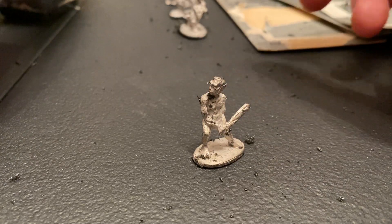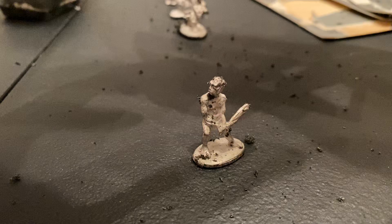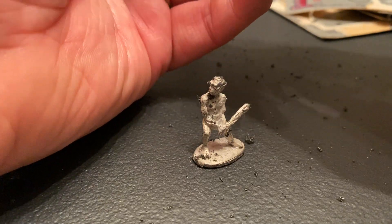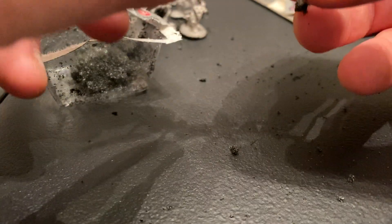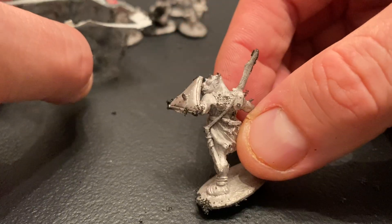I really like the Prince August fantasy range. These are all Prince August miniatures, as I said. They also had a 'cast your own' range - so I actually have some Prince August casting things, not for these goblins though. I think I've got a few of them - I found these on eBay. Here's an orc; I think I had some of the orc casting molds. I think I've actually got this very one. To straighten or not to straighten - not right now, I think. Let us wait. I'm going to have to find some alcohol. I think I've got this very one in casting.